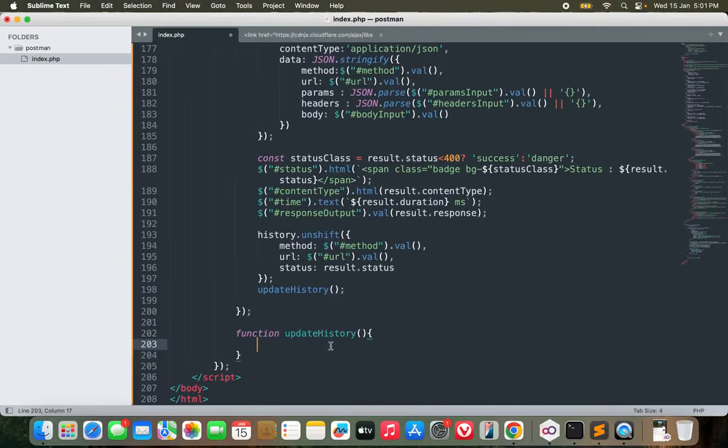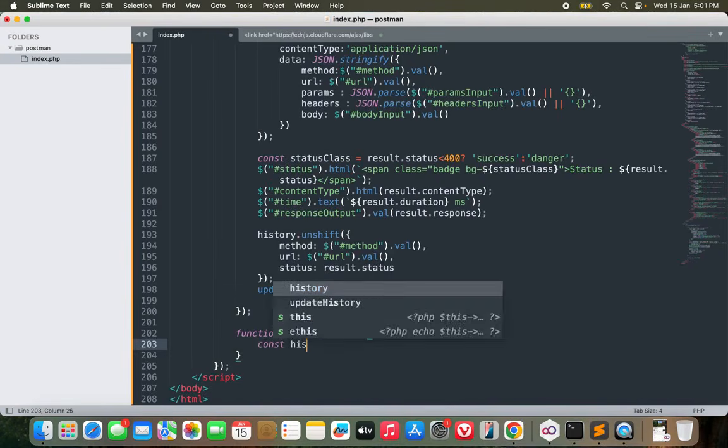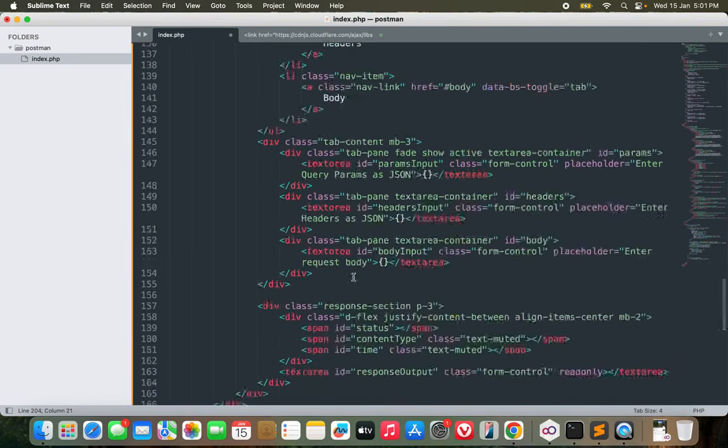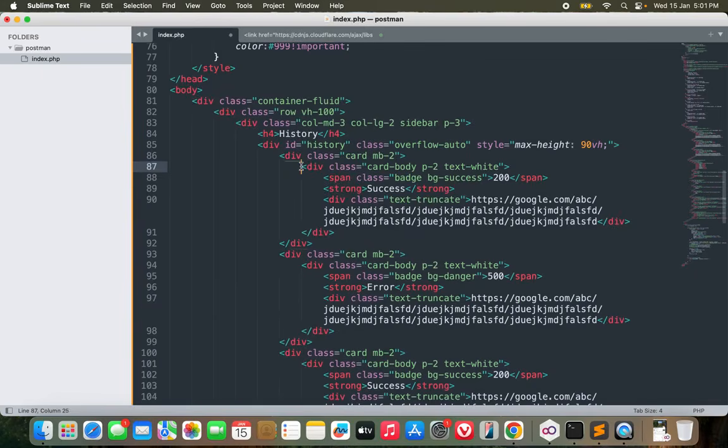So to update the history, let me create const historyHTML. Okay, history.map each item. Fine, like this. Okay, now I need this HTML. Where is it?